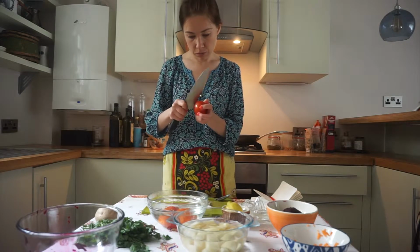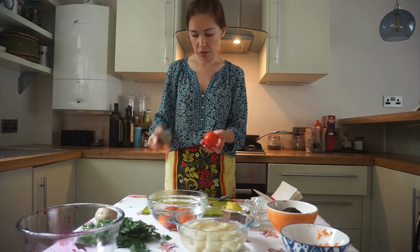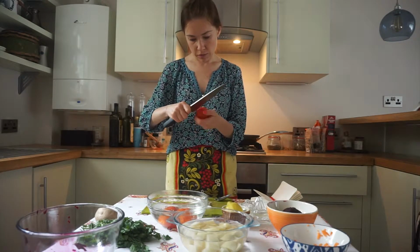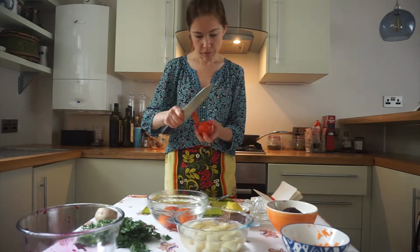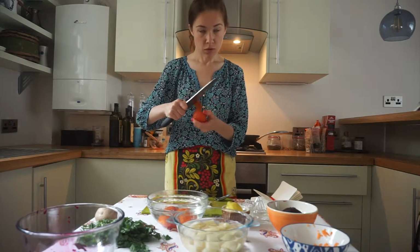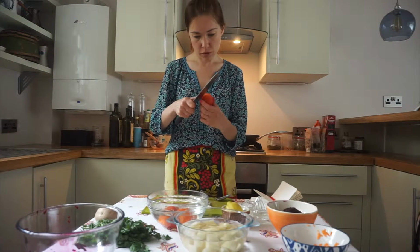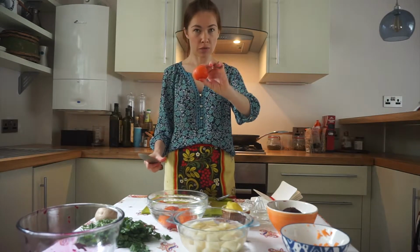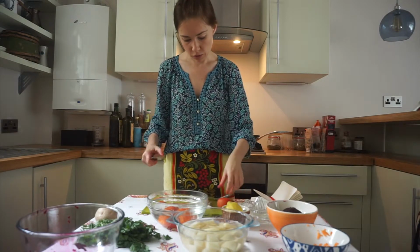So then you just peel them as normal, and you see they peel very, very easily. Because if you try to peel a not pre-boiled tomato, it's much harder. So it's very quick and easy. Have you ever peeled a tomato? Well, there you go. That's how it looks.